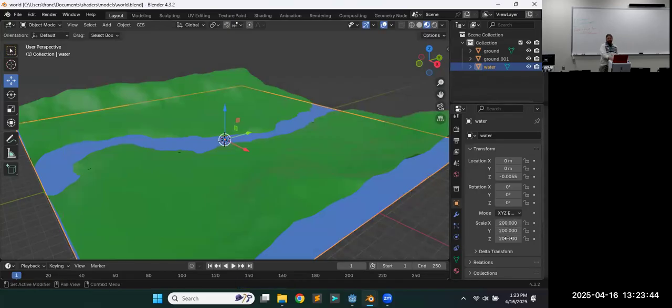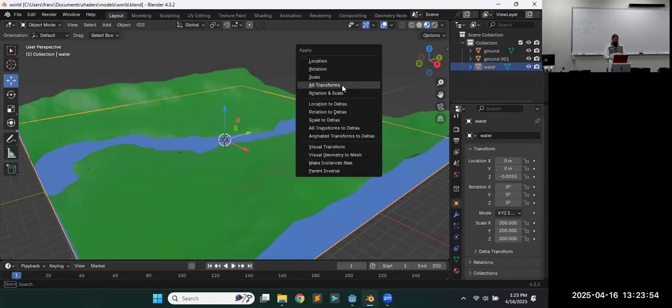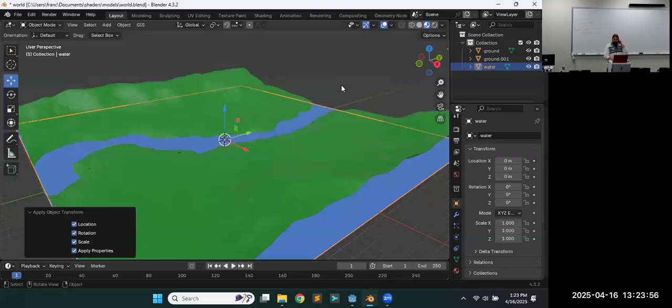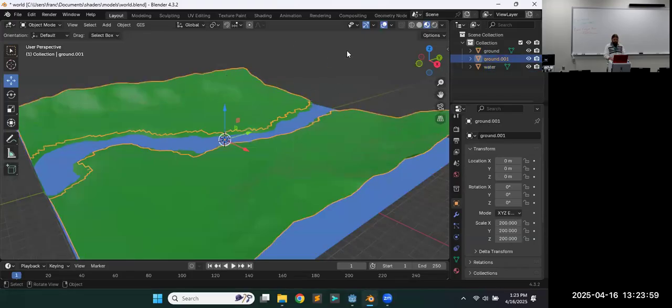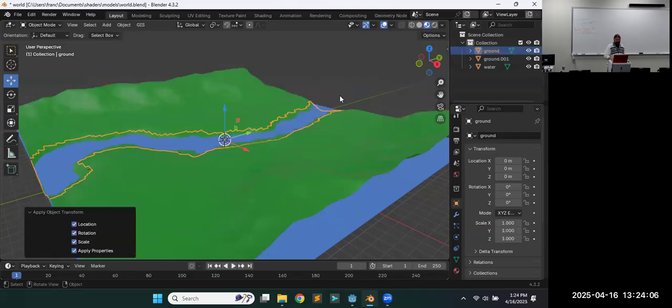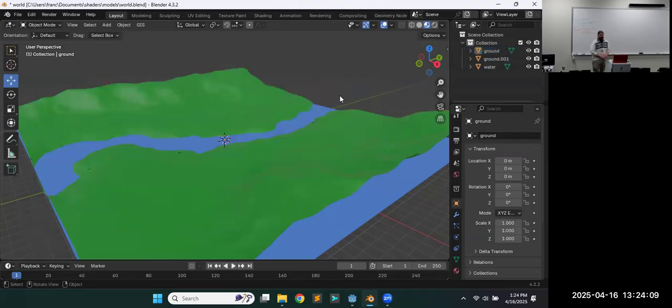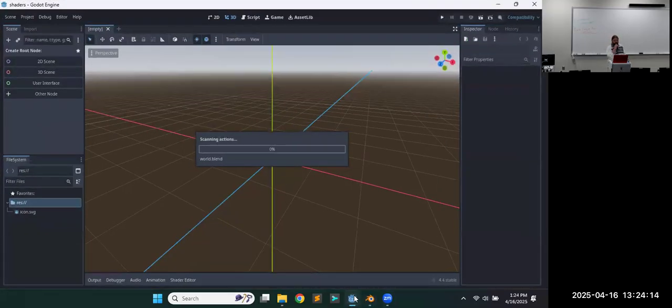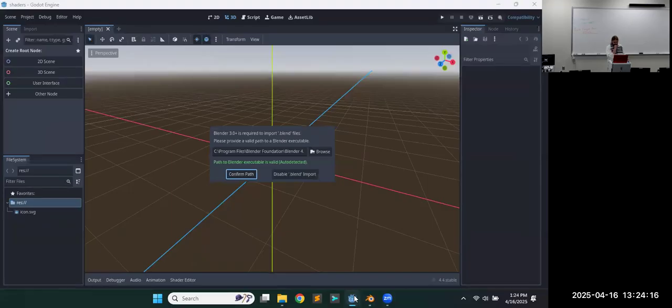And then after scaling it, we want to reset the scale so that this is the new 100% size. So again, for that, just select it, and hit Control A and apply all transform data. It's like one of the other ones, apply those transforms, and then underground, select that, and apply all transforms. So it gives us a nice little landscape to work with. And then I saved it in the Godot project, so as soon as we come over here, it should import it.